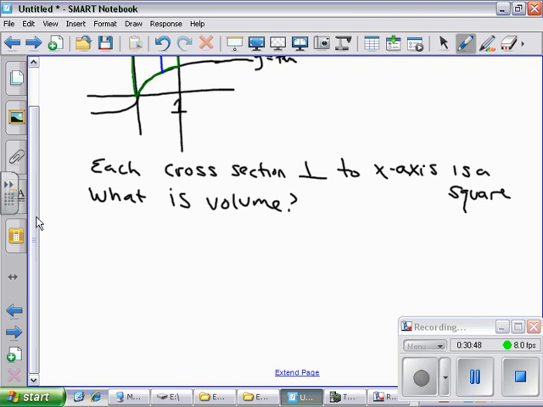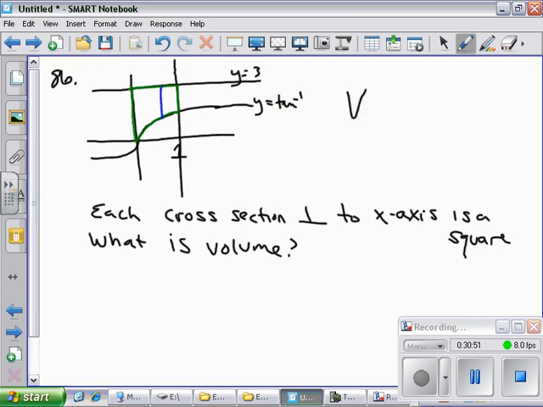You got to know the formula. Volume equals the integral of what again? Area times the thickness, and in this case, is it dx or dy? Dx. Then you got to say to yourself, what is the area formula for this particular shape? This shape is a square, so how do you get the area of a square? S squared. It's always going to be in terms of some length, and the side of your square is this length here.